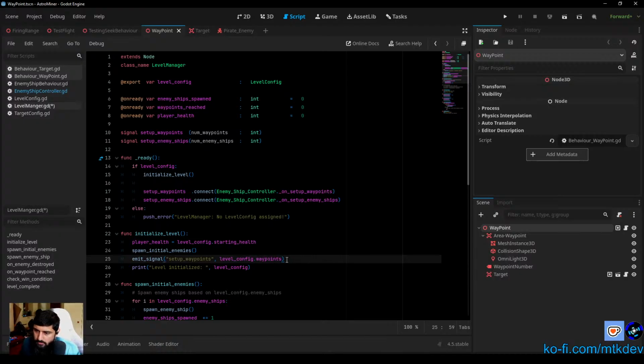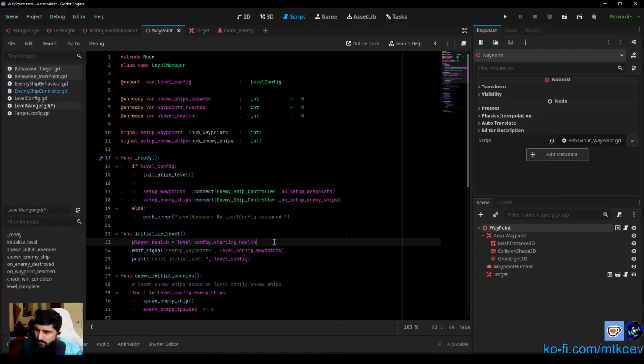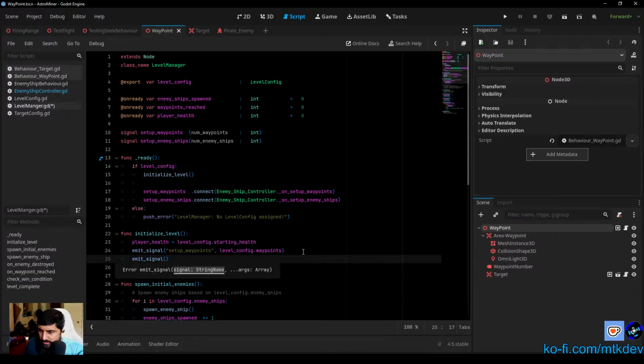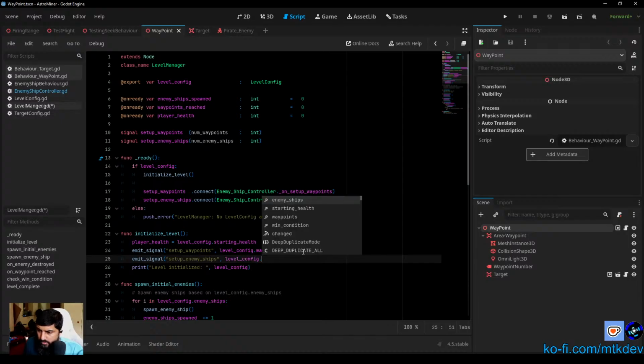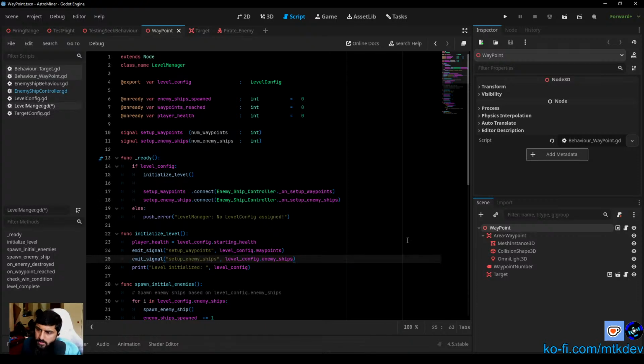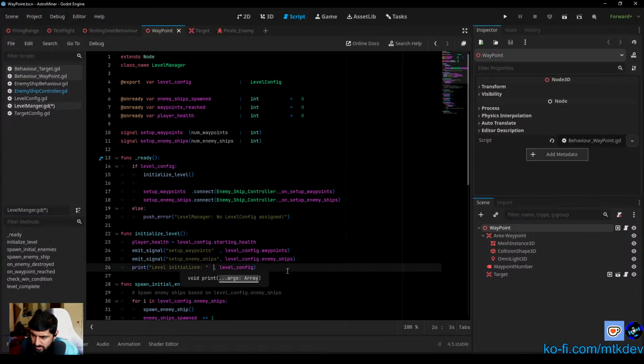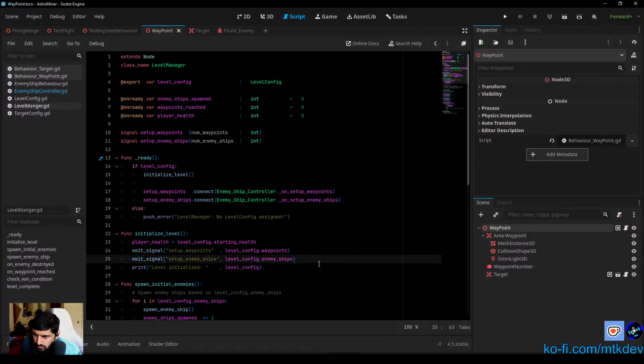And then instead of spawning initial enemies, we do away with that and we emit the other signal. So we say emit signal, right? And we call setup enemy ships with the parameter level config, level config dot enemy ships. And then we line these up nicely. Excellent.